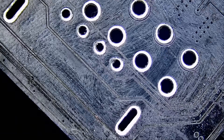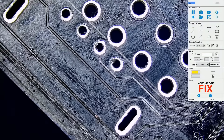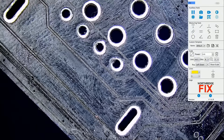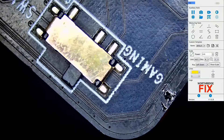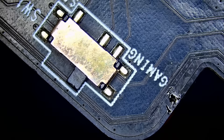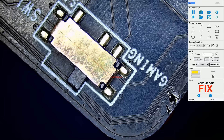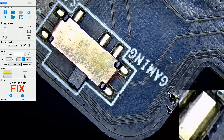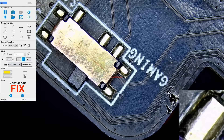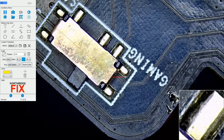I'm going to go over this microscope later this week — all the features. But to quickly brush on an awesome feature: you have something called a measuring tool. So I can measure the size of a hole, or maybe I want to measure a certain component. If I need to buy a switch that comes in many sizes, I can use the measuring tool — go from here to here and it will tell me the size of that switch. I can also change the color. Or I can do something called a digital zoom, where I can point my mouse anywhere on the board and see a magnified digital image of that one area.